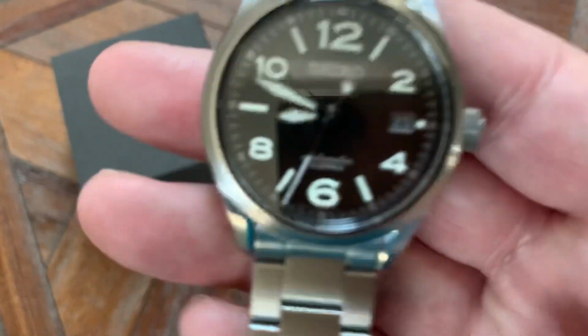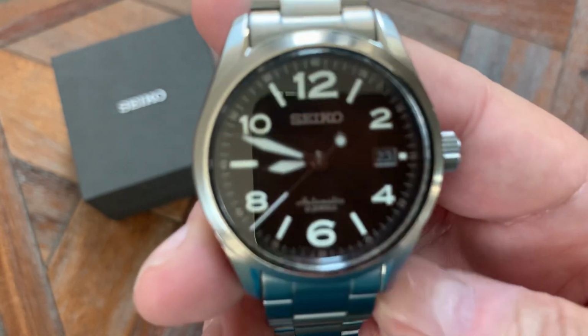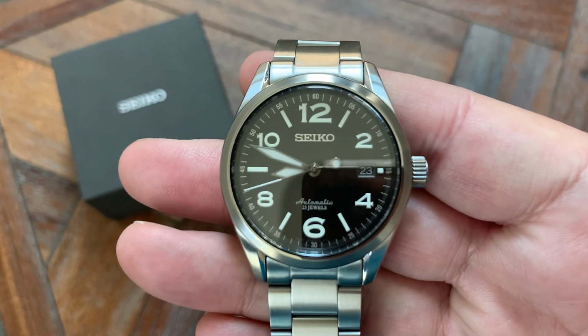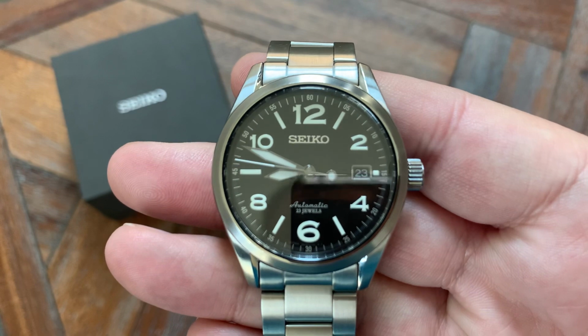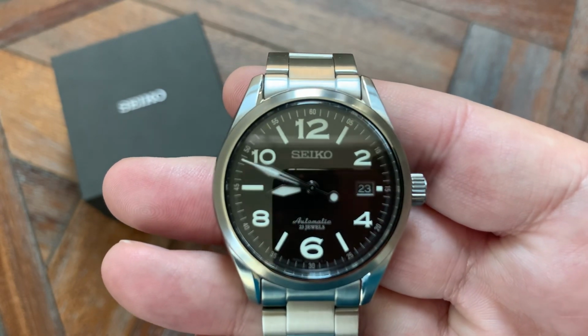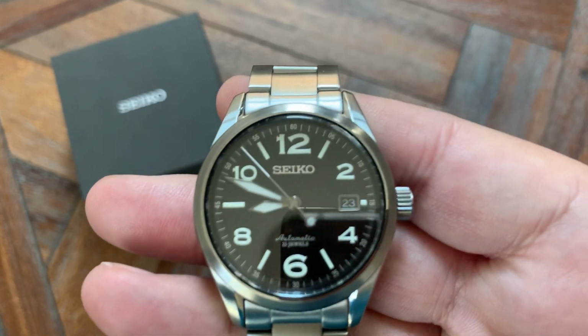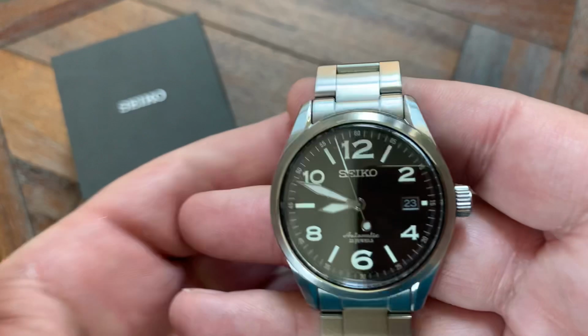And to me, that's the great thing about this watch. It has a blacked out date wheel, which is perfect. For me, one of my pet peeves is having a gorgeous dark dial, black or a blue dial, then having a bright date wheel, a white date wheel. I like it when the date wheel matches as closely as possible the dial color.